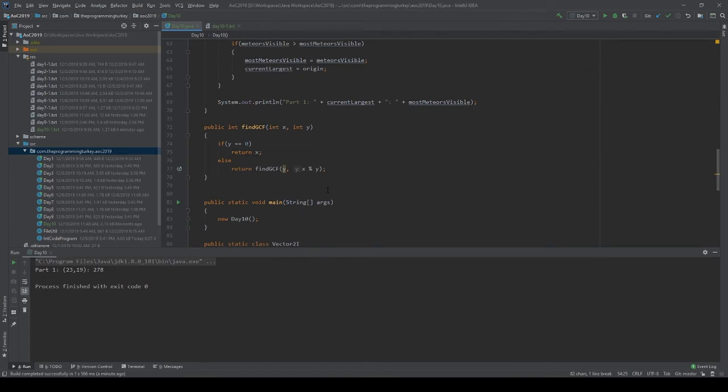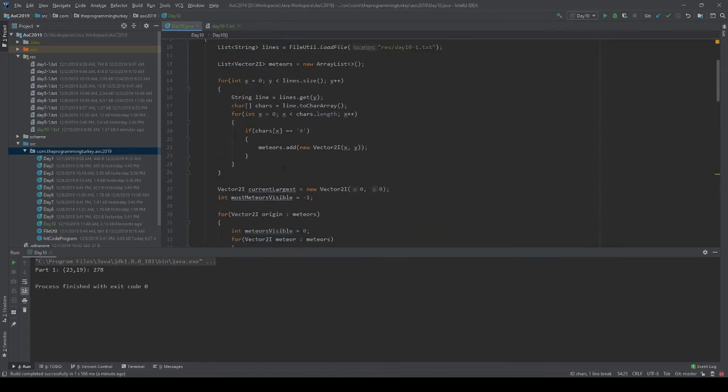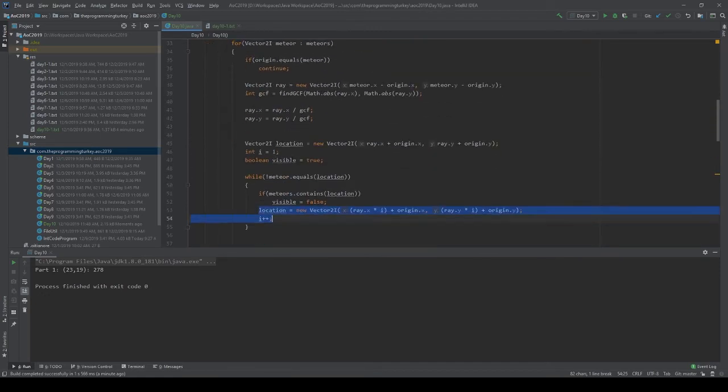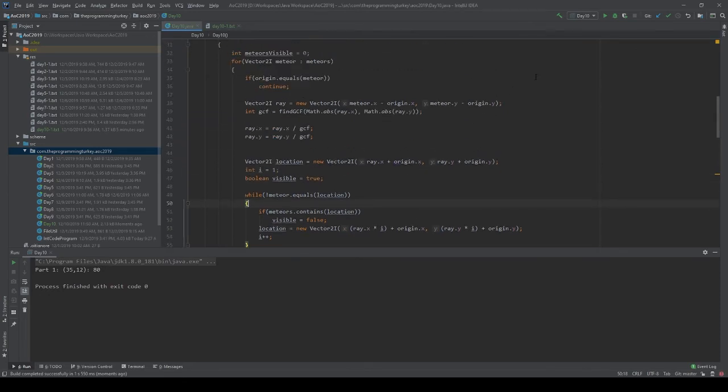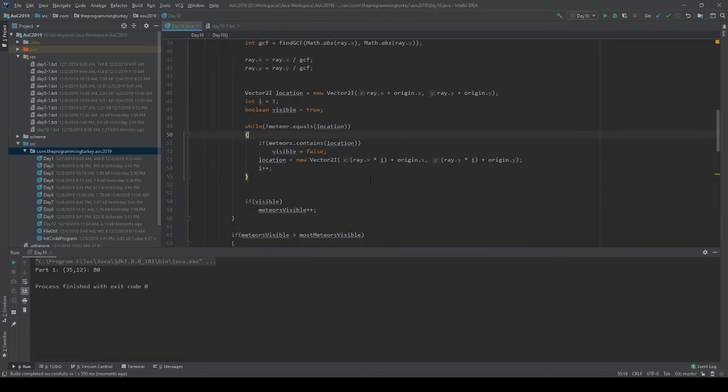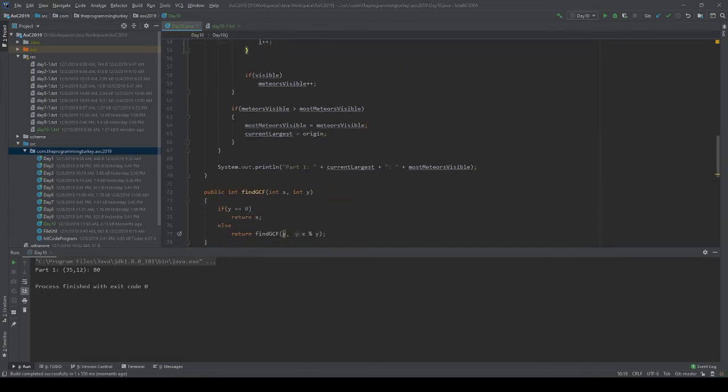Yeah, honestly, if I had thought of that sooner, this would not have taken me long. This honestly would not have taken me that long. I don't know how much of the debugging process I'm going to show, because honestly, it was a lot of just trial and error and trying to figure out what was actually happening. But at the end of the day, I had the right idea and I had everything right. I could have done a for loop anyways, but I ended up just going with a while loop in the end. So yeah, in the end, those were the issues. So I got part 1 right finally.